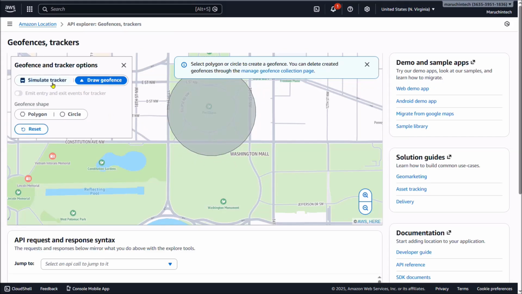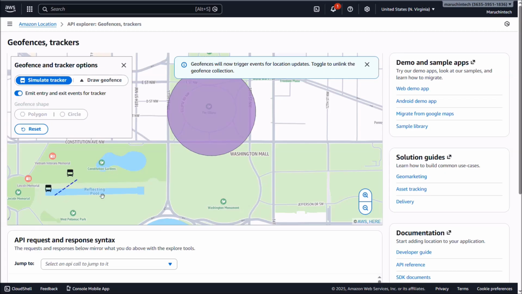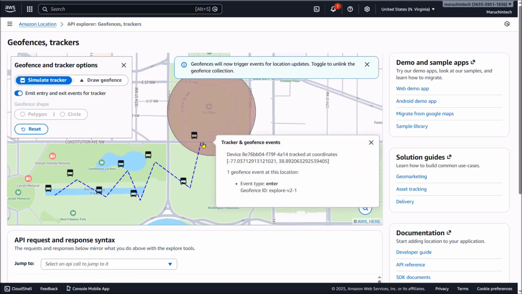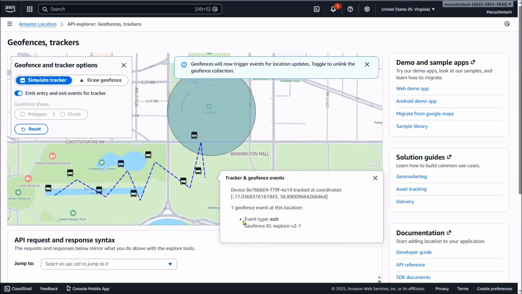Then you can use the simulate tracker feature, and you can simulate the tracker moving on the map like this. The tracker moves into the geofence, and it triggers the enter event, and conversely, if you move it out, you can see it triggers an exit event.